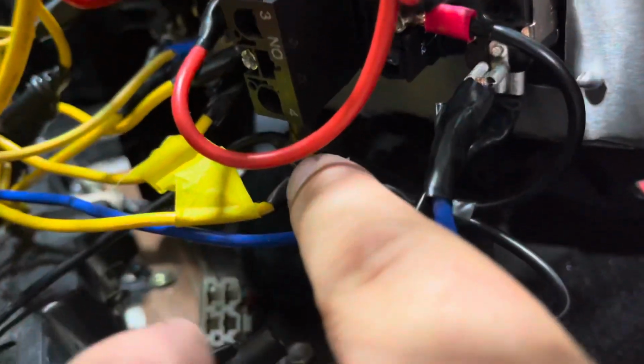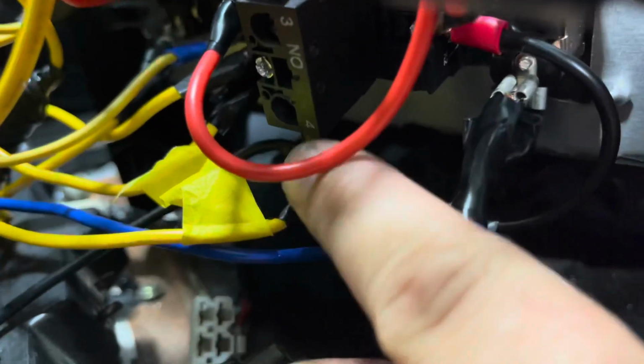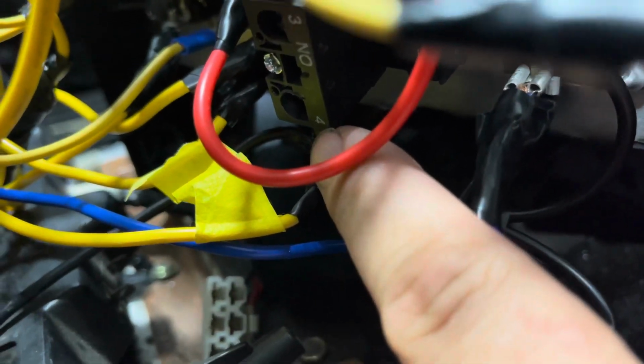From that power, I have my other power that comes in right here, right onto the top of the block. Then I have my ignition wire, which is right here, that comes into 4. So hot wire in 3, ignition wire in 4. Then I put my accessories on the bottom to power everything else. I'm trying to make this as easy as possible for you guys, just so you aren't as confused as I am.